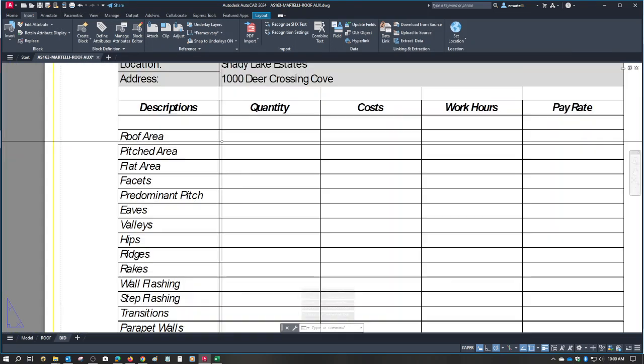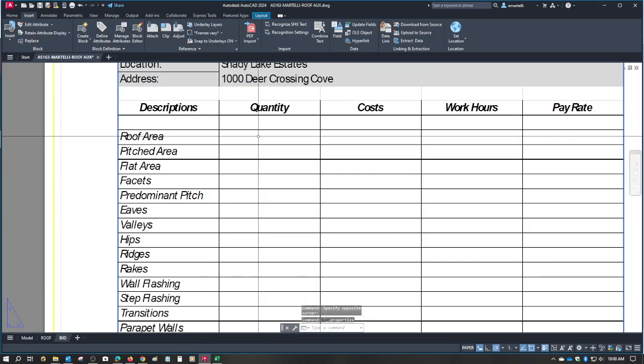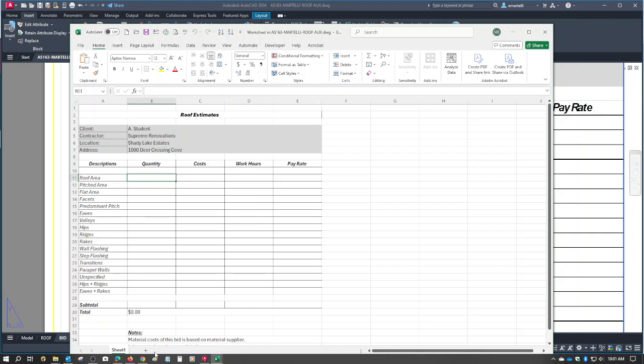Okay, so now to edit this sheet, all you've got to do is double click inside here. Now we already knew. Whoops. Come on now. Get in there. I'm going to edit this cell. Okay, there it is. So the roof area. All I'm worried about is the quantity for the extra credit. You don't need to worry about all this. Just give me the quantity here. We had 34 roofing squares, which is 3,400 square feet.